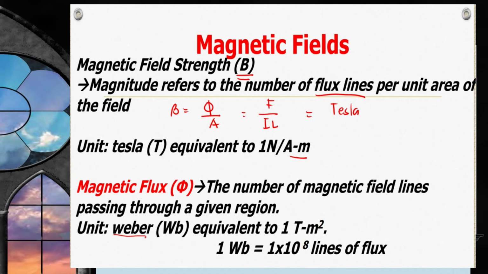But when we are talking about magnetic flux naman, ito yung number ng magnetic field lines natin passing through a given region. It has a unit of measurement which is a Weber. If we're going to talk about magnetic flux, this is actually your magnetic field times the area. And sometimes we are also using angles here. You will see that in our sample problems later on.